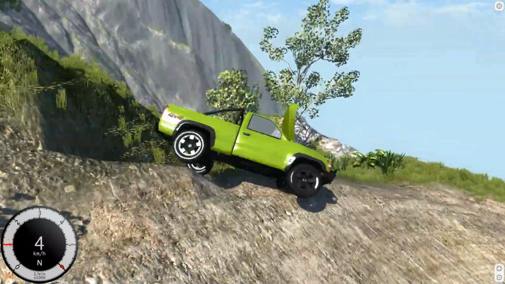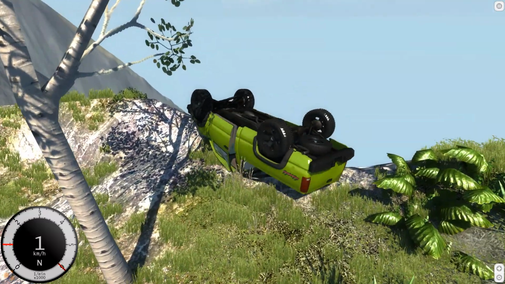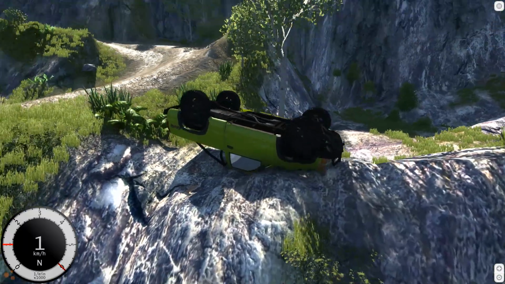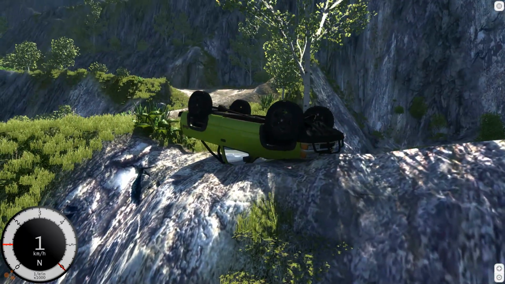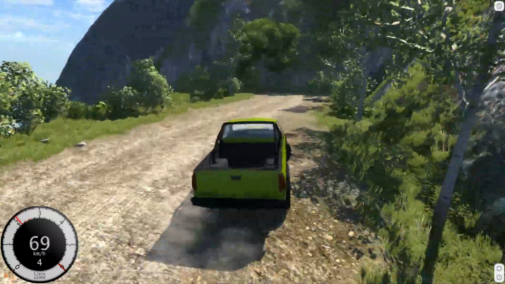Yep, we've gone over again at the same place. I thought we might have another adventure down the side of the mountain. This time, not quite. We can teeter on the edge on our roofs. Well, it's still up there. But, yeah, this is an incredibly easy vehicle to roll.